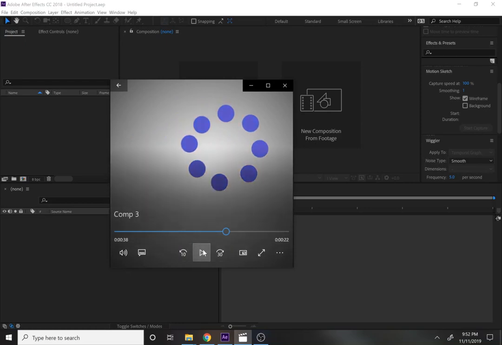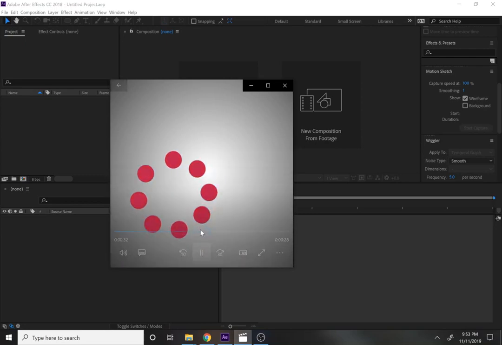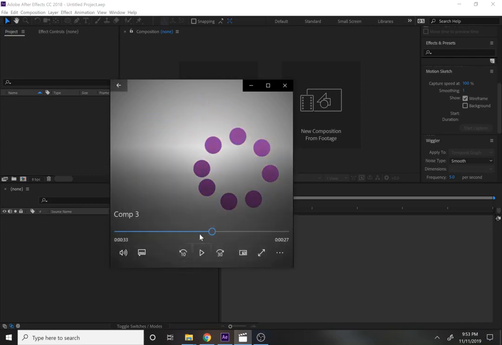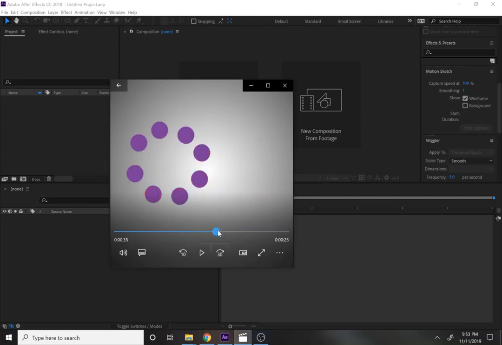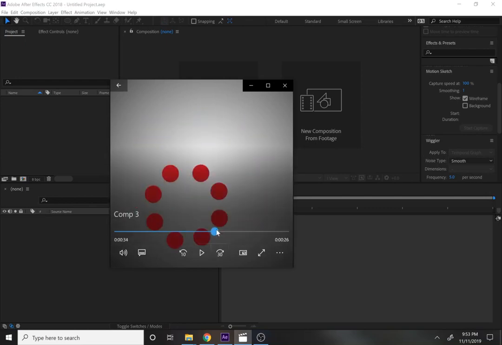So we've got a couple things that we want to do here. We want to create this series of circles, which in this case is really only one circle that we're going to repeat and layer on top of one another. We want to make sure there's a background color or gradient if we want to work with within Illustrator. We want to make sure that the colors change, and the colors change at the same time.